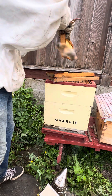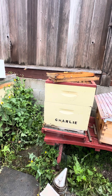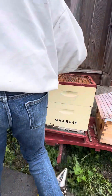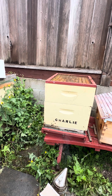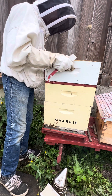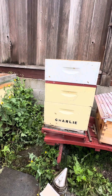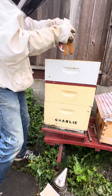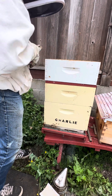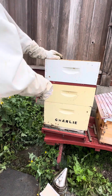There really isn't anything in here, so I'm not going to put this super back on. Part of me wants to, and what can happen is if they do start building up stuff here I can drop it down to a lower level and allow them to use it. But I just want to give them space so they don't feel like they're running out of space — I don't want this colony to swarm before I get back. So I need a few more foundationless frames to replace the ones I took.